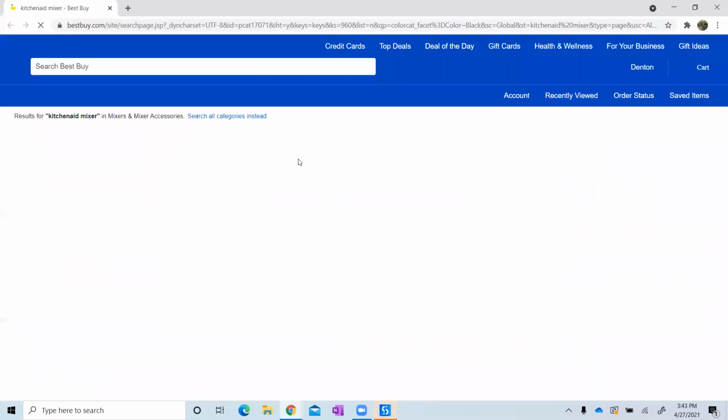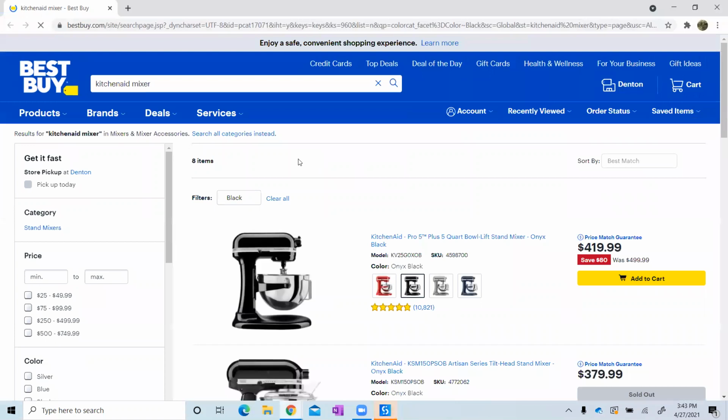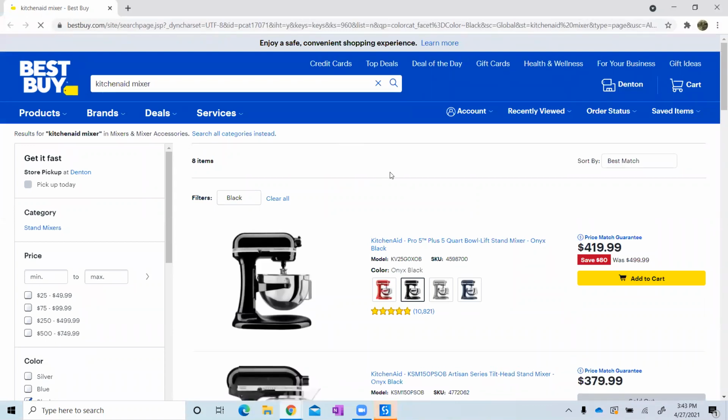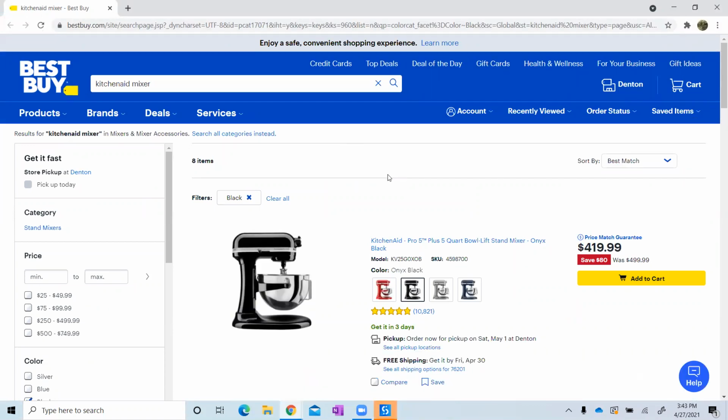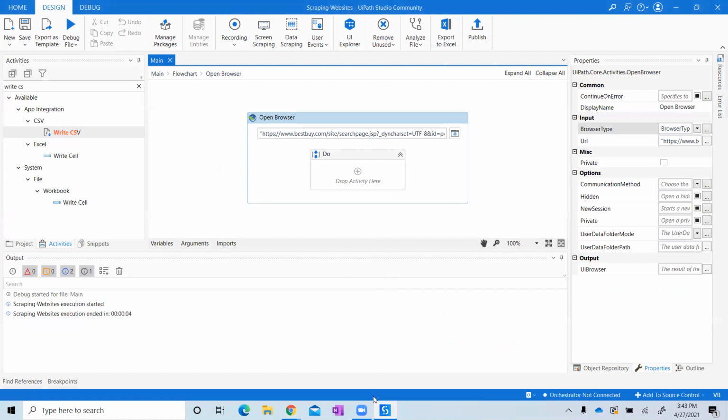And we're seeing how the bot is automatically going to open up the Best Buy sheet, and it's going to go ahead and scrape data. If we were to have more sheets, we would see how the bot itself would be flipping through all of the pages to scrape the data, but we only have one sheet, so it shouldn't take too long.